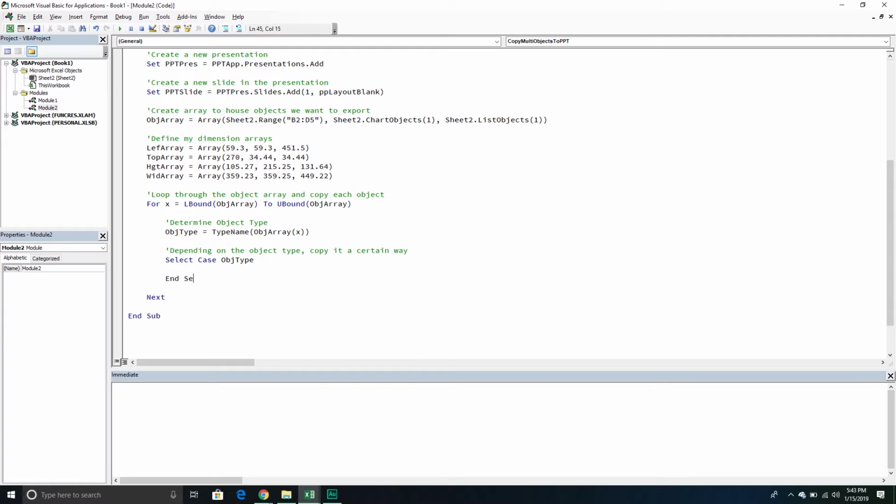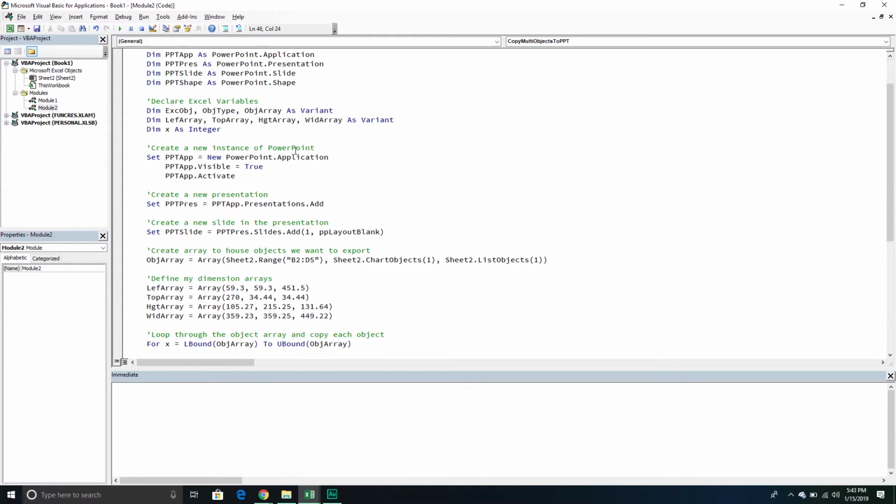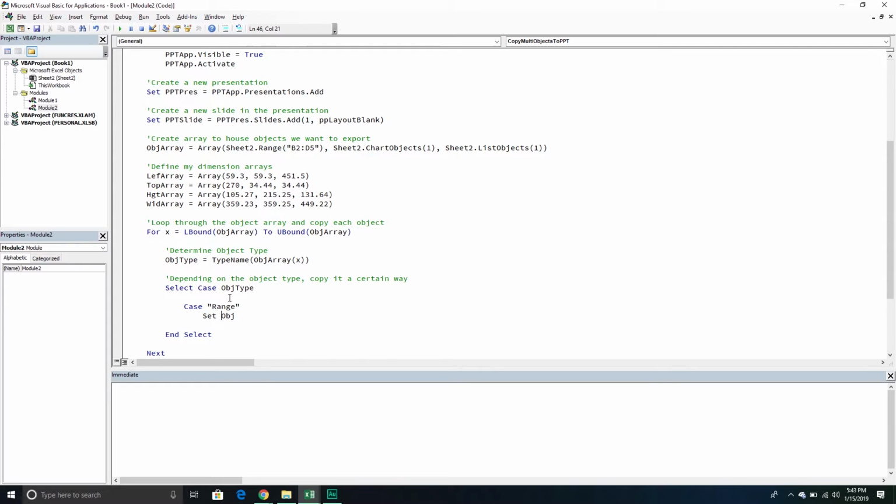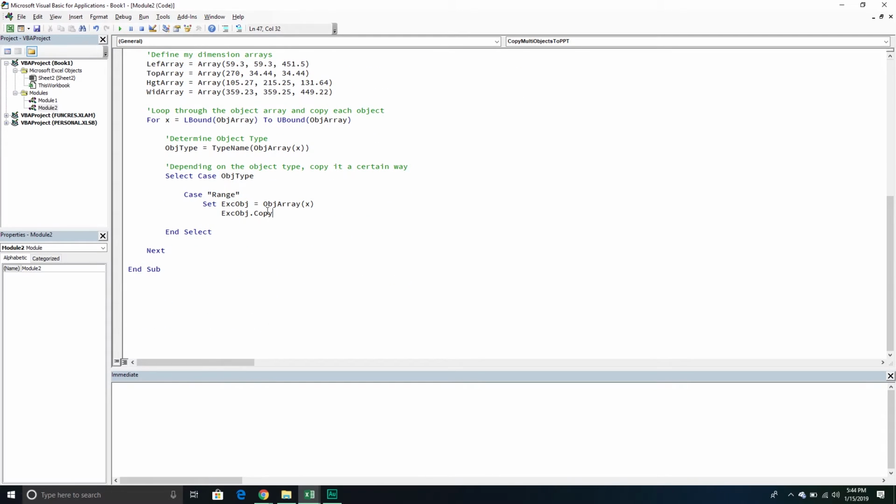I'm going to end my select statement, and I'm going to say, okay, Case, and if it's a range, so if it comes back as a range, then set the Excel object equal to object array x, and then Excel object dot Copy. All I'm going to do is actually just copy this one multiple times.